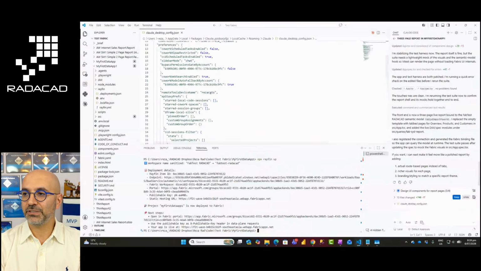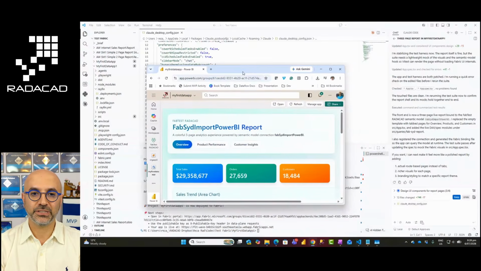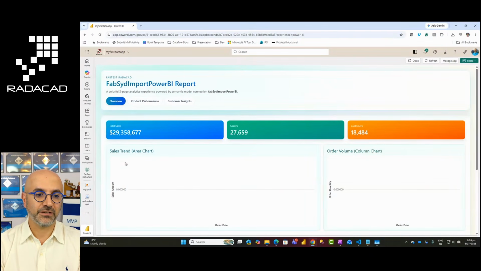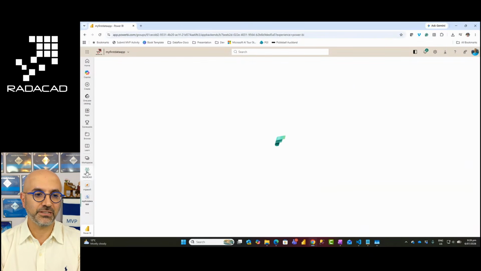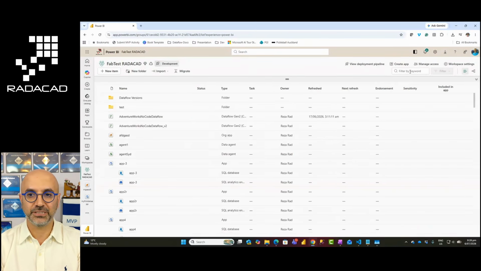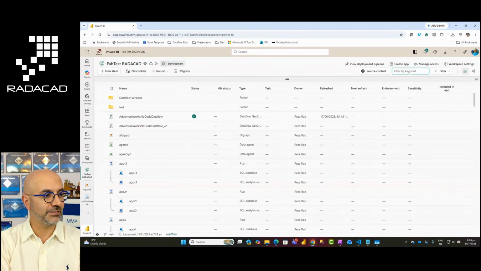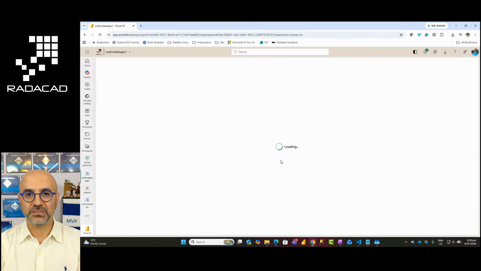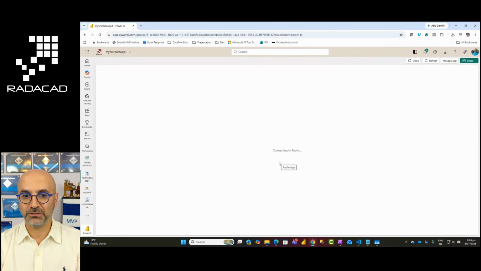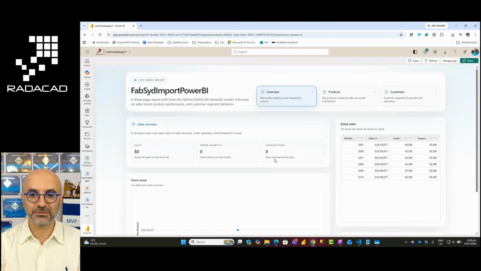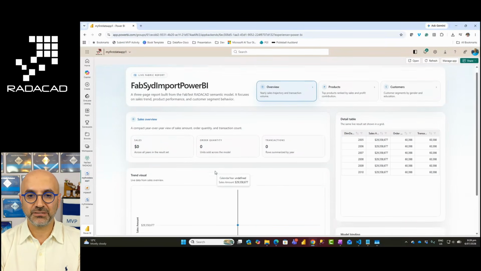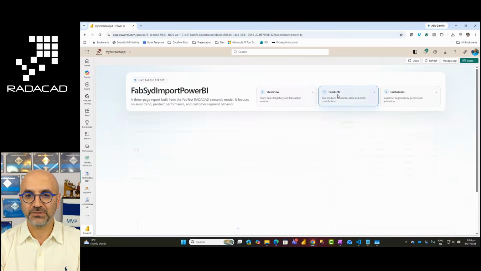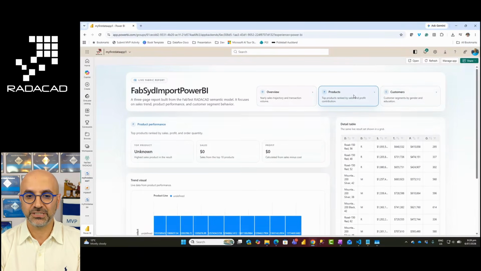And if I go to my Fabric environment, so I'll bring this over here, you can see I already have an app which I'm going to show you a little bit later. But in my Fabric environment, if I go and search for my first data app, this is the one that I just published. And when I click on it, I should be able to see that very first draft of whatever AI created, which I'm just going to look at right now because I haven't tested it before. So this is what it has created for me. A pretty simple report with sections for products and customers.